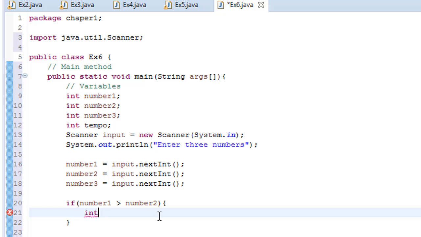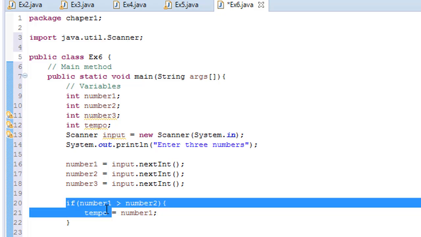So we take tempo, and we assign it to number 1 if the condition is met, understand?